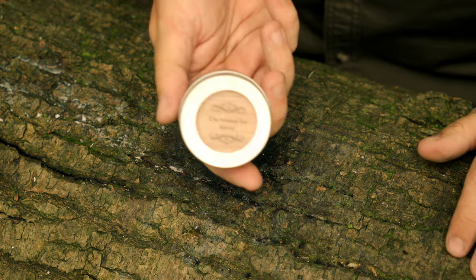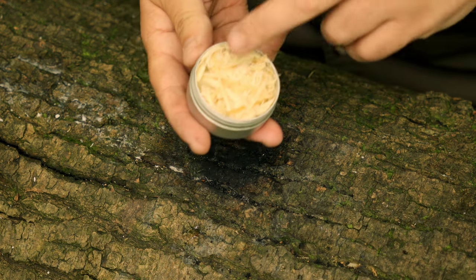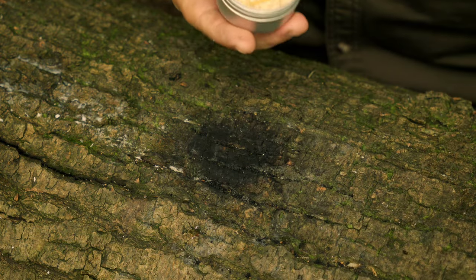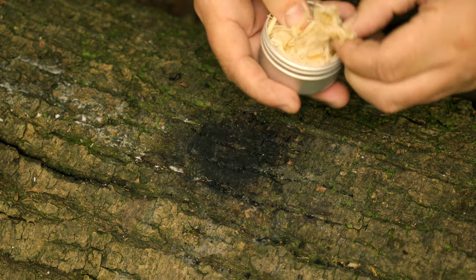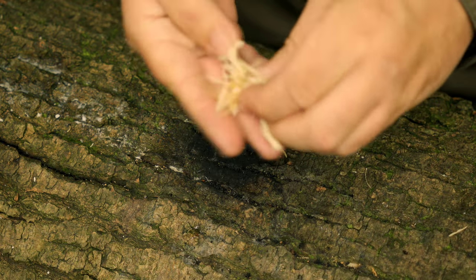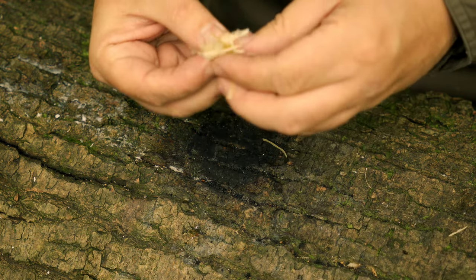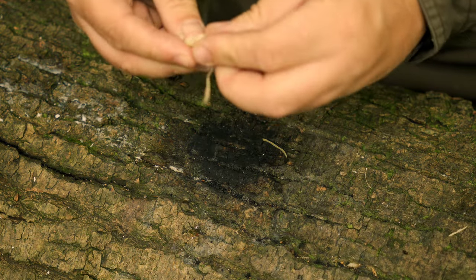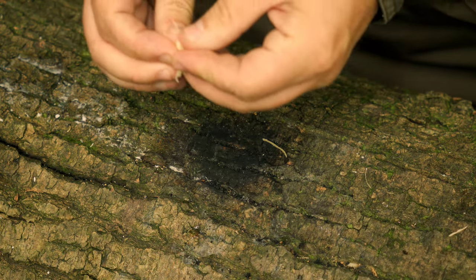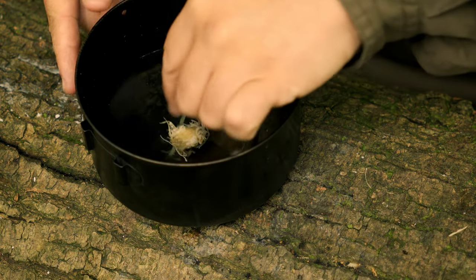So the last one up looks to be a combination of the very thin cotton fibres, rope fibres there, and the sort of thin wood fibres. So we'll try some of this now. Take out a wad, screw this up. This feels very wet out of the tin. And we are still going to dunk this because that is the important part of the test. So we'll leave that in there.